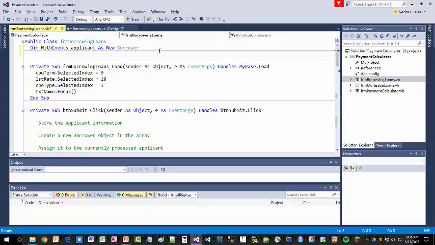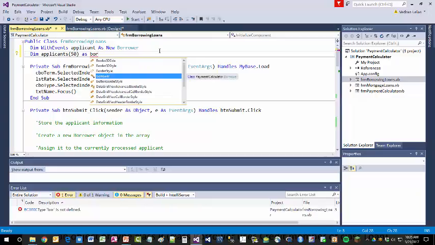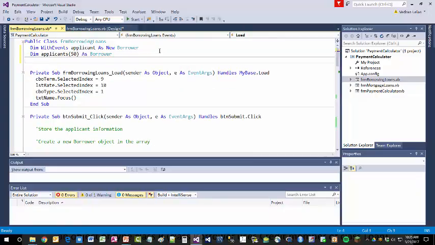So this signifies that this object will have events possibly raised against it, and we'll definitely do it, otherwise what's the point? We know there is only one event associated with the borrower class, and we already raised it in the submit app method, although we have not used this method in the main program yet, but we of course will. Next, we just declare, without instantiating, an applicants array of 50, so large enough, way more than we obviously need, of the borrower class. Okay, so as Borrower. Then we'll instantiate each array element separately as we process each of the borrowers.